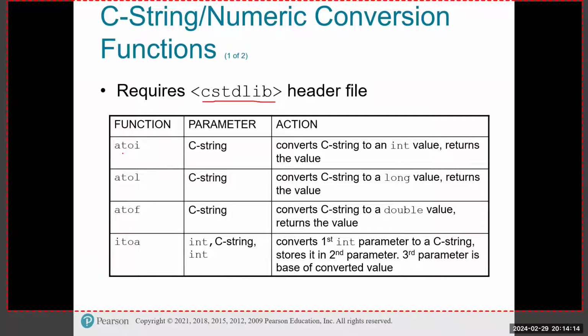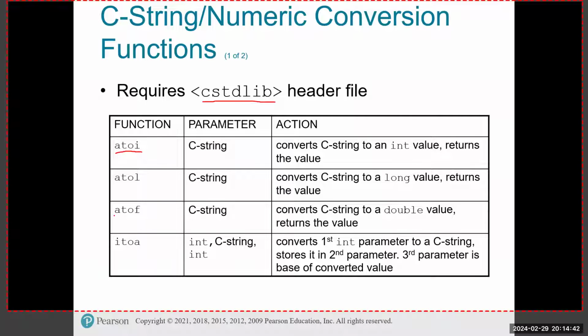Now cstdlib does it in this way. If you have atoi, this one converts a string to an integer value. If it is a string like 1 2 3, then it converts it to the integer value 123. Or you can do atol, that is convert a string to a long value.